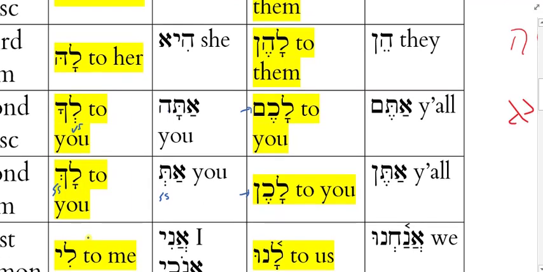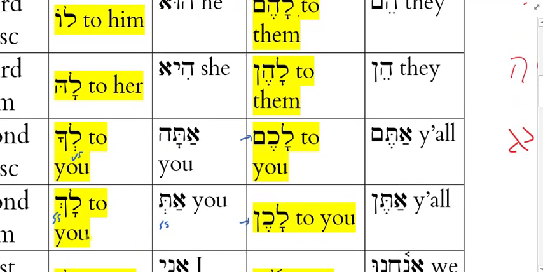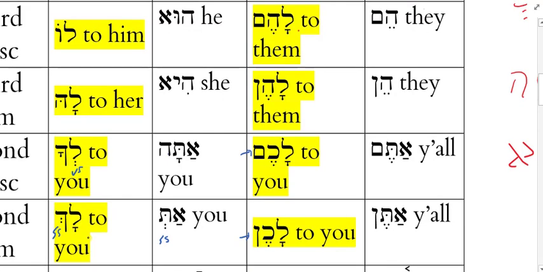All right, now for the preposition bet, basically replace the lamed with a bet and you've got almost all the forms. So how would I say in him? It would be bo, exactly. Bet with a holem vav, bo. How would I say in her? Ba, good. Bet with a kametz he mapik. Okay? In you, man? B'cha. In you, woman? Bach. In me? Be. Okay, so you see how this works.